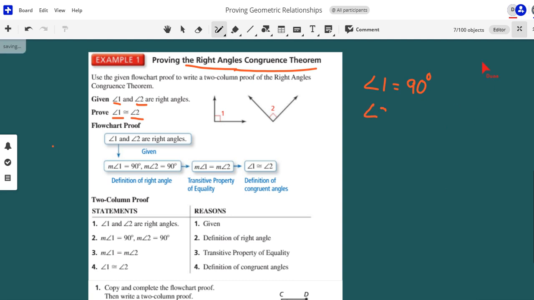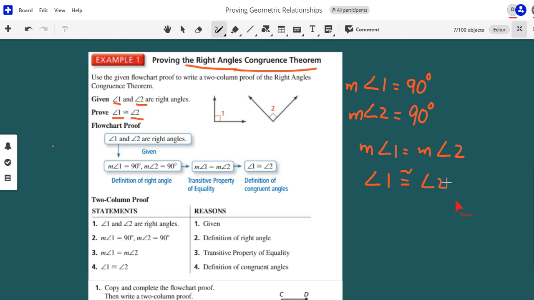And angle 2 is also a right angle, which is 90 degrees. I think it is better to write the measure of that angle. This is very important, I already explained this. Because they measure 90 degrees. So this is also 90 degrees, right? Now you can see the left side and the right side of both of them are equal. That means the measure of angle 1 is equal to the measure of angle 2. When their measures are equal, that means the angles are congruent, by using the definition of congruent angles. Very easy, very quick proof.